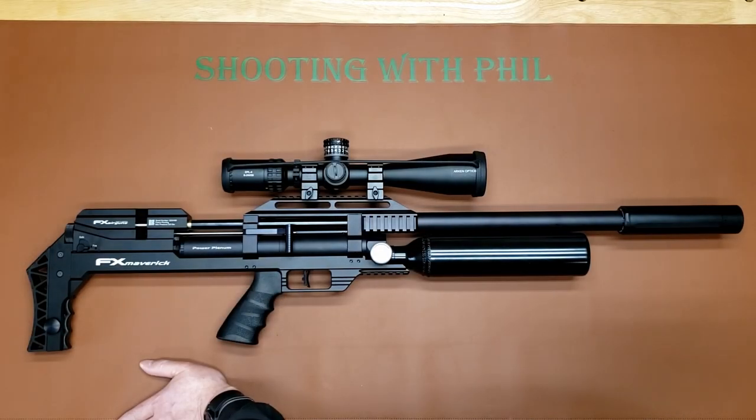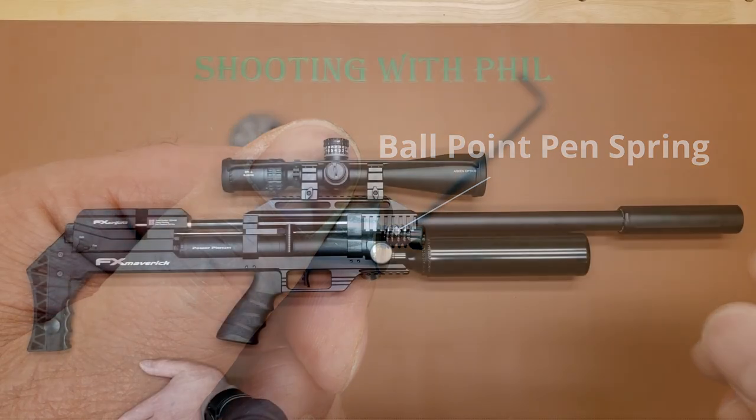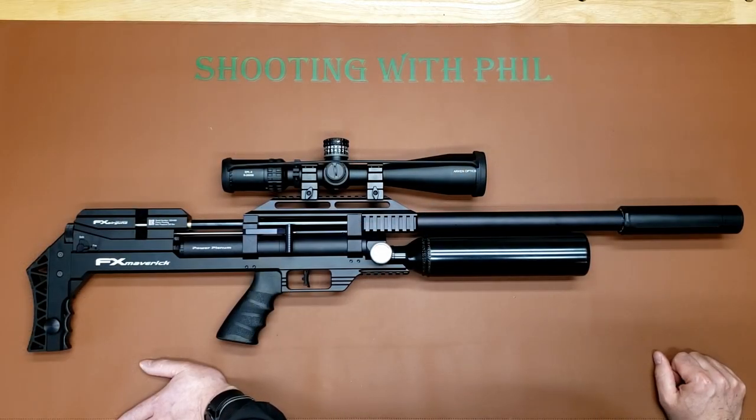The other thing that I did, I actually put a little spring from a ballpoint pen on that fine adjustment screw, because if there's no tension on that screw, you cannot feel when you've got the Allen wrench engaged in the screw and you're turning it, because it moves so freely in the spring cup. So I just added that spring because if you're working the fine adjustment screw back and forth a lot, it'll wear out that nylon. That spring keeps a certain amount of tension on the screw, and that way you can tell when you're engaged with the Allen wrench and turning it back and forth. Just a note there, something that I realized when I first got it and was working with it.